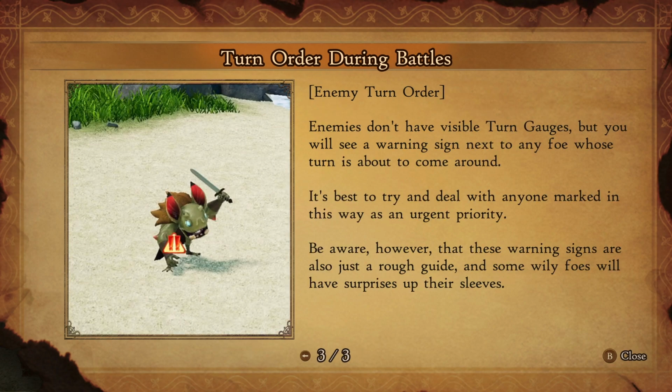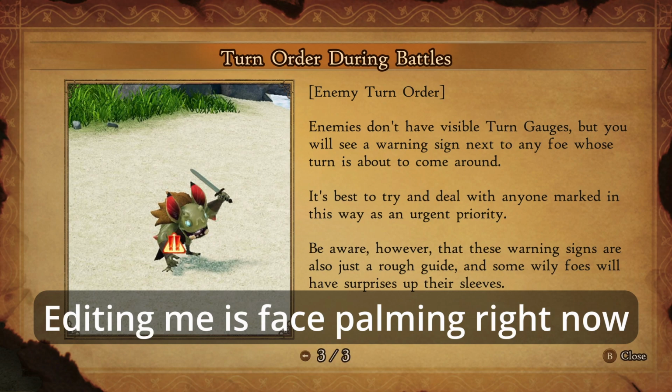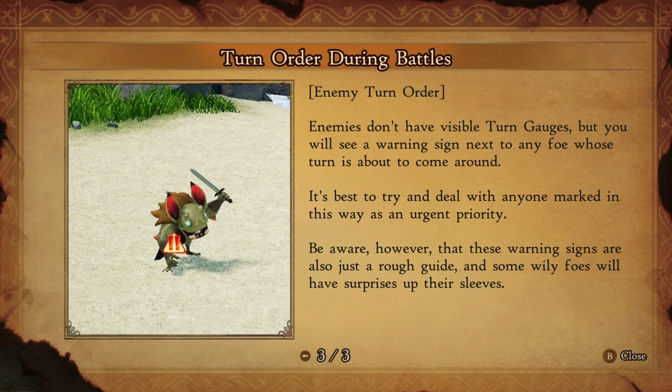Enemies don't have visible turn gauges, but you will see a warning sign next to any foe whose turn is about to come around. It's best to try and deal with anyone marked in this way as an urgent priority. Be aware, however, that these warning signs are just a rough guide, and some wily foes will have some surprises up their sleeves.